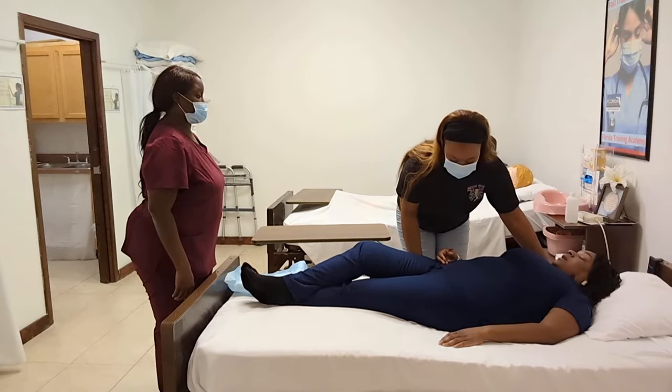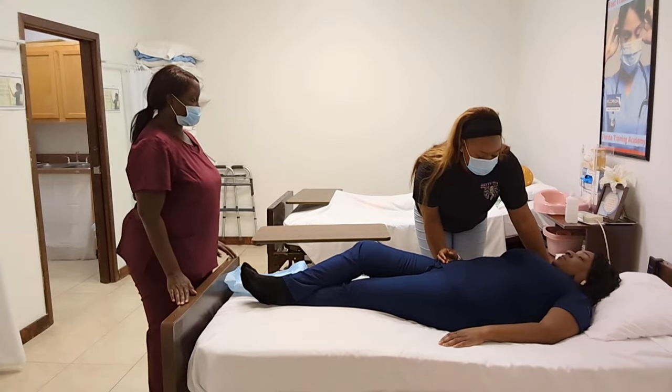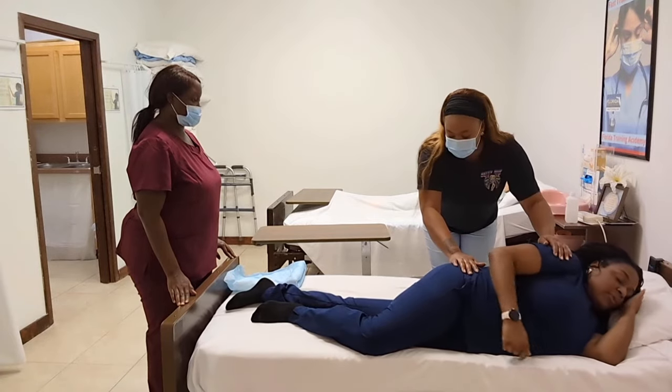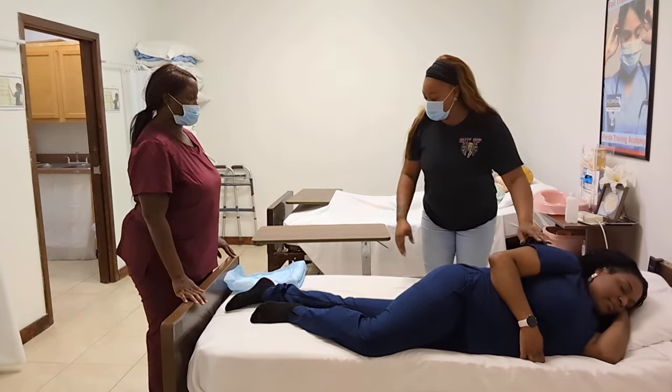Shoulder and hips. And now you're going to talk to me, and you're going to say, on the count of three, I'm going to turn you. Okay, on the count of three, I'm going to turn you, okay? One, two, three. Good job. And so what's the purpose of bending the knee? What happened? It stops it from rolling back. Okay, and so now you can stand up straight. And now you're going to put that pad beneath me.